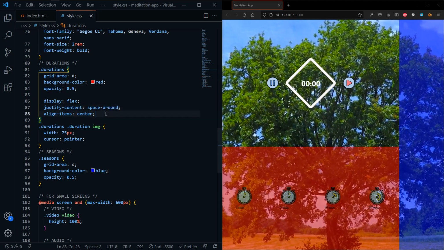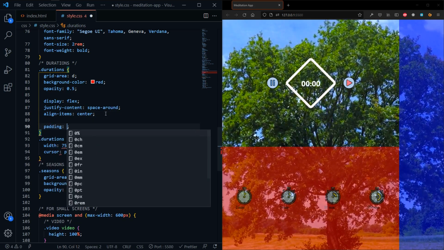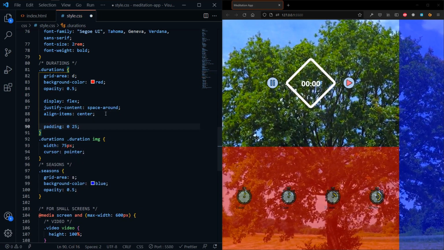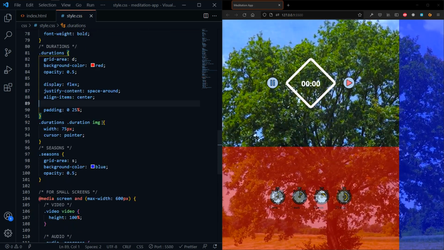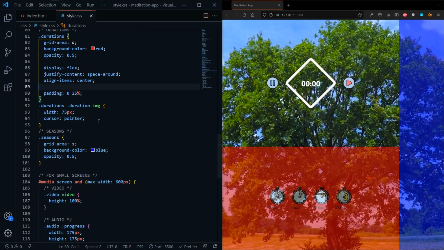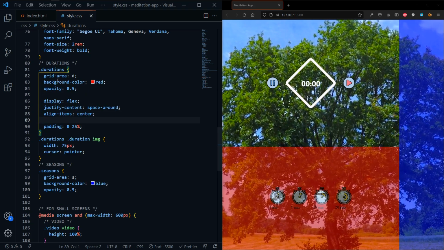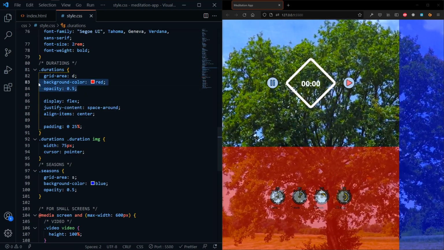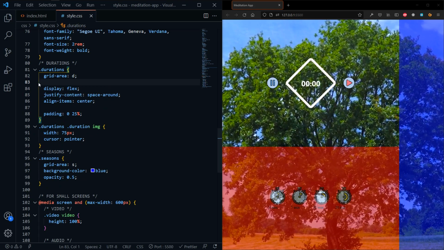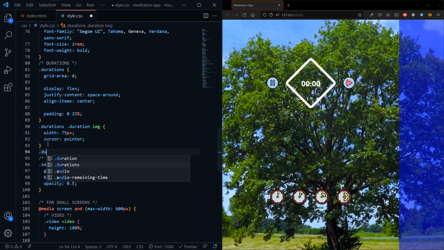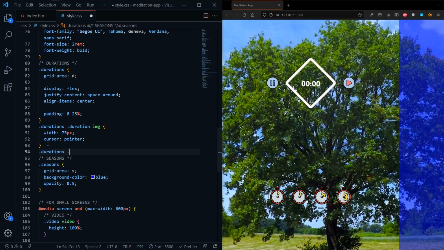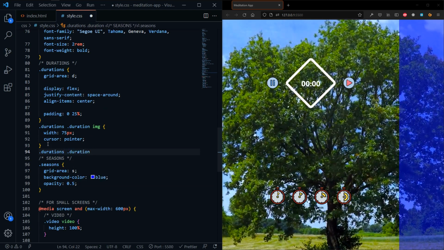Okay, then here I'm gonna add some padding of 0, then 25%. Okay. Right, now let's go back to my durations, and I'm gonna get rid of this background and opacity. Cool.